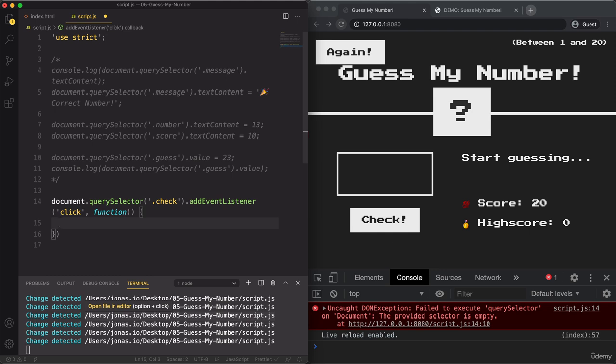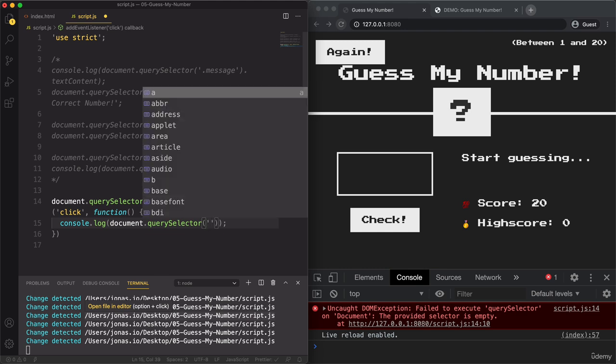And to start, what we want to happen is to simply log to the console the value that is here in this input field. So console.log document.querySelector, and actually we already have this code up there, but let's just write it again.